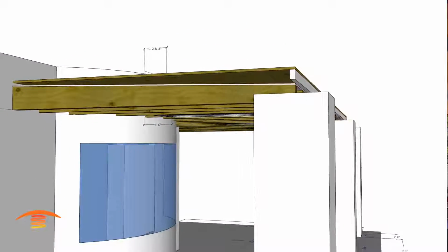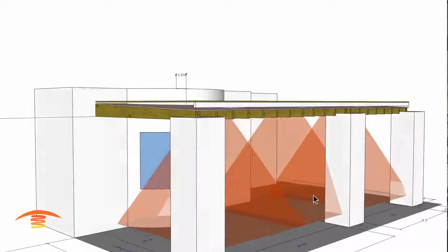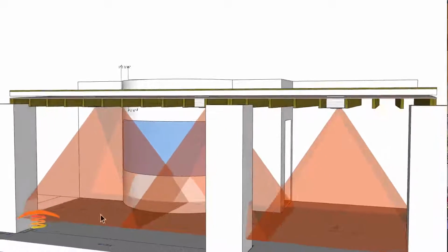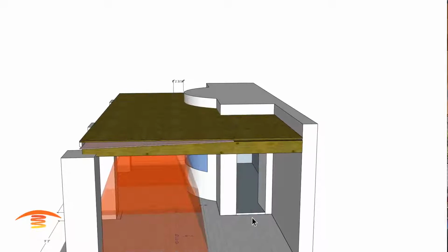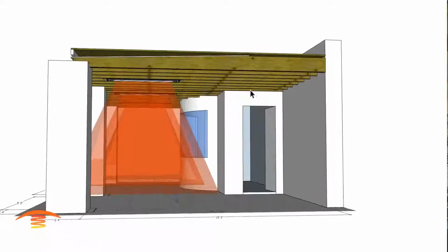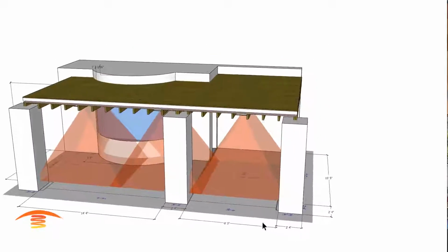So let's look at the coverage. The coverage, you can see here, is fairly good. We got nice rays coming across here, so this entire space is pretty much covered. We're missing this, but this is an entry exit point, I believe, so I'm not too concerned about this space, but if we need to put another heater in here, we can, if that's a critical part of the patio.